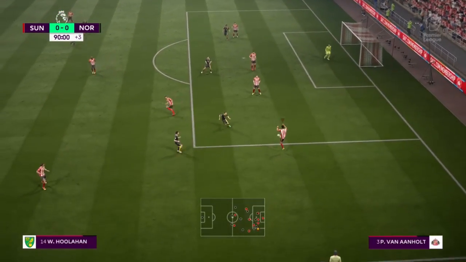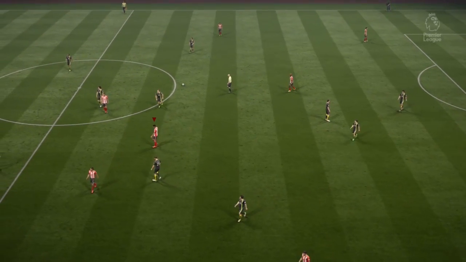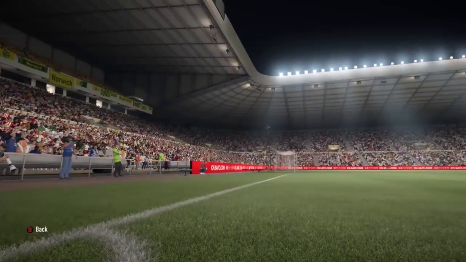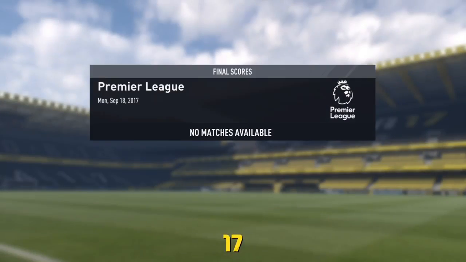They try and get forward. Pickford makes a good save, and we try and play it out of the back. But that is how it finishes. A 0-0 draw. Poor result there, really, especially since we just won away to Stoke, to draw at home to Norwich. As you can see, pretty even stats, but it was quite boring, I believe, the game.